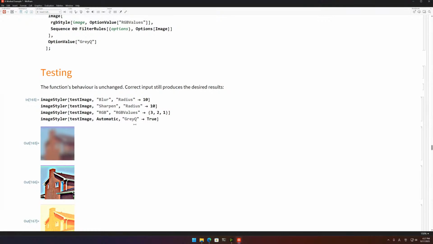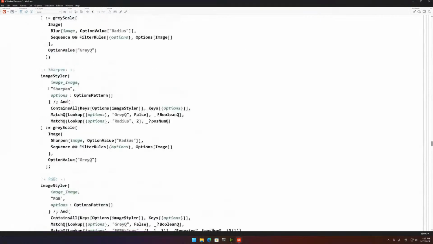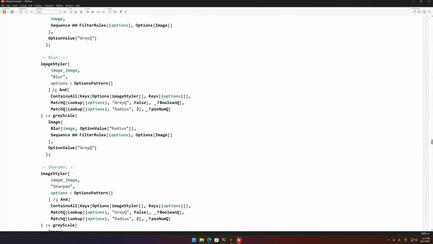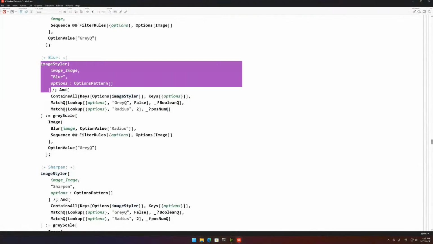So as far as the user is concerned, they can use the function the same way, even though you have defined it 5 different times with 5 different arguments. It is still the same function. It is a function with the name image styler, so a person can just call it. They can pass the image, they can pass the blur argument, and that means that when a user calls this, what is going to be called is this specific function.